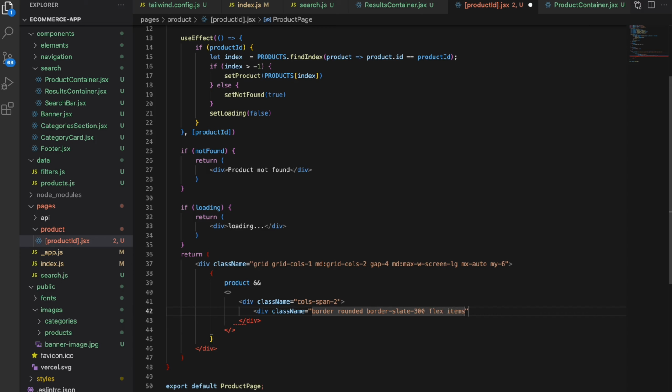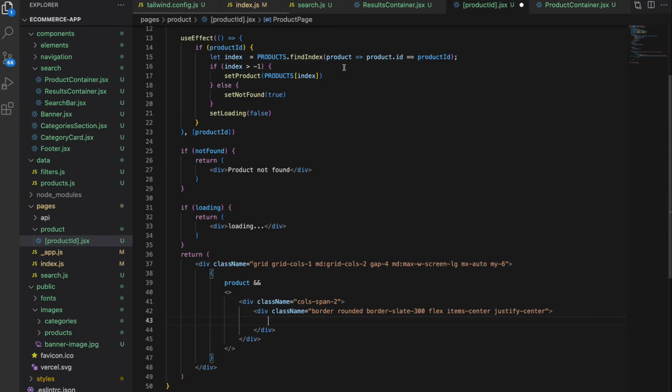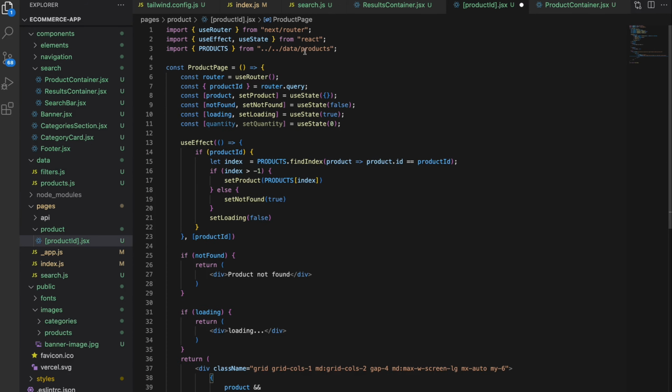Flex, also items-center. So we want that image inside to be centered, and justify-center would do the same. Here we're gonna need the same image loader as we had for the product container. So I'm just gonna copy that from here and paste it somewhere above this one.